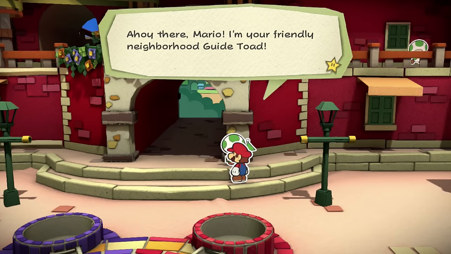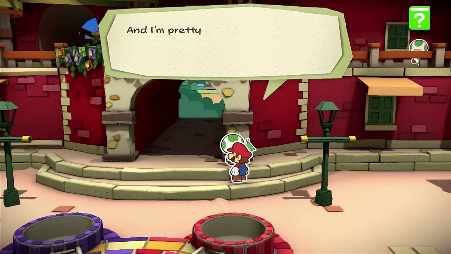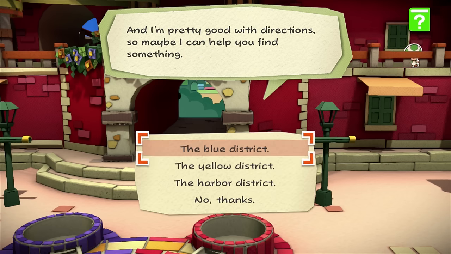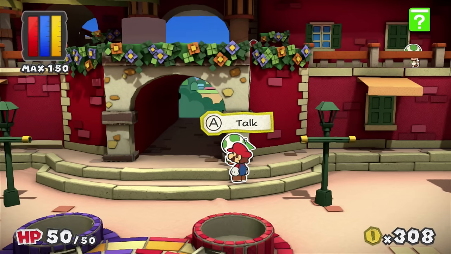Ahoy there, Mario. I'm your friendly neighborhood guide toad. Did you know you can open up a map of Port Prisma by touching the, yes, and I'm pretty good with directions, so maybe, no, I'm good. I'm good. All right, take care. Thank you.